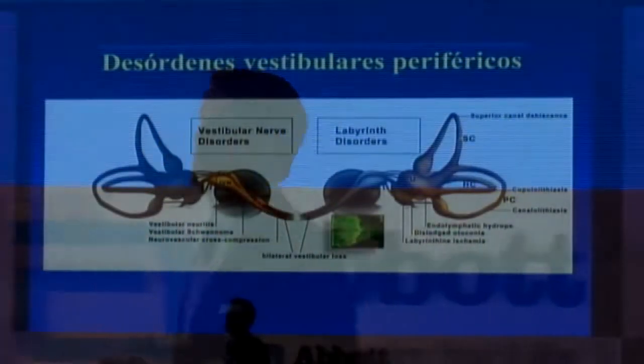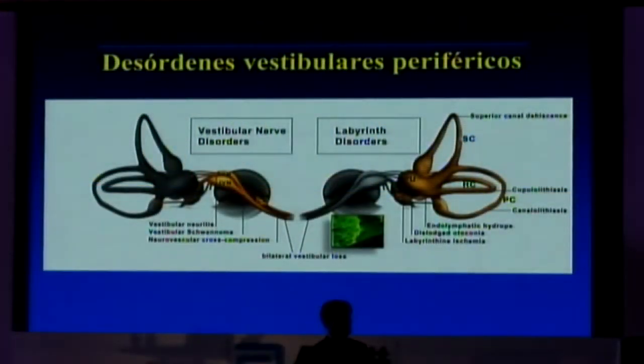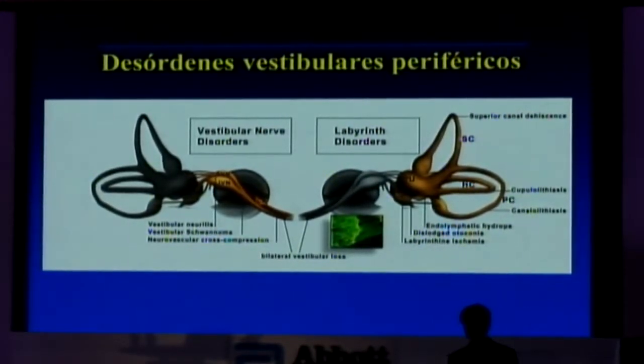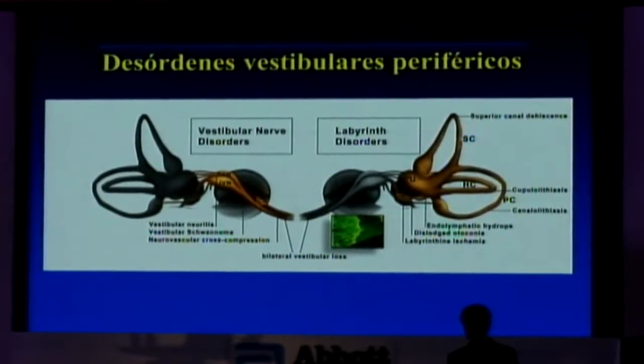And here you also see an overview of the different types of peripheral vestibular disorders, and these are the topics we are now going to deal with. So we already talked about superior canal dehiscence syndrome, so I'm not talking about that. I'm going to talk a little bit about BPPV and its mechanism. Then we talk about Meniere's disease. We are going to talk about acute vestibular neuritis, vestibular paroxysmia, and bilateral vestibulopathy.